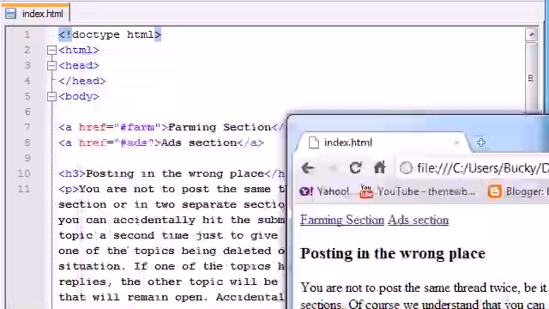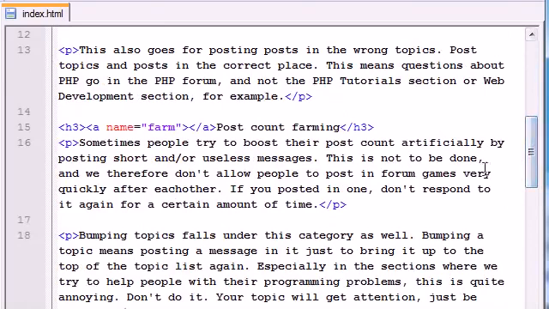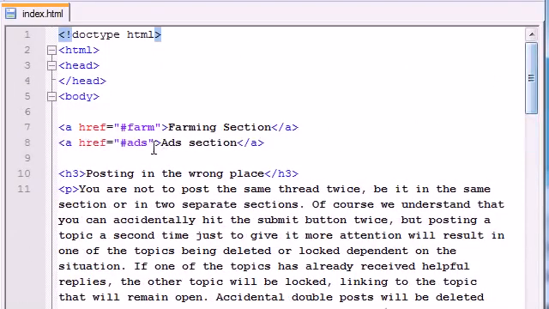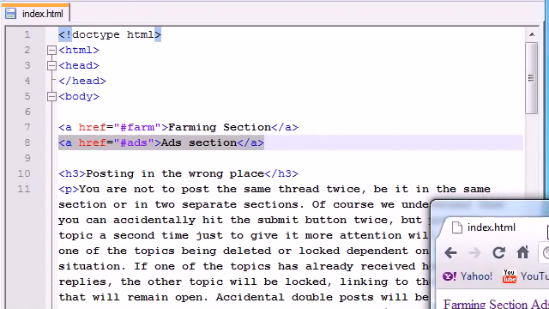So again, I just want to recap one last time. You don't need any link right here because this is just a destination. We're not making a link itself. We're just making the end destination. What you do need a link for is the top section, the navigation bar, the place where you click. That's where you need to make the links.